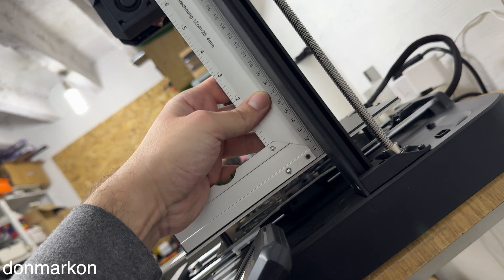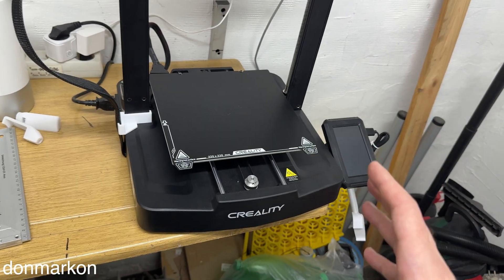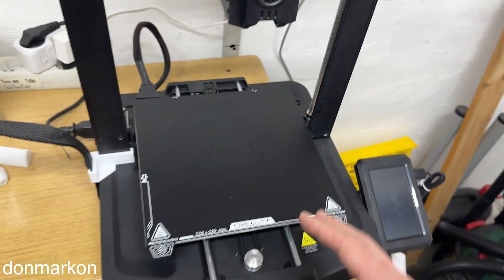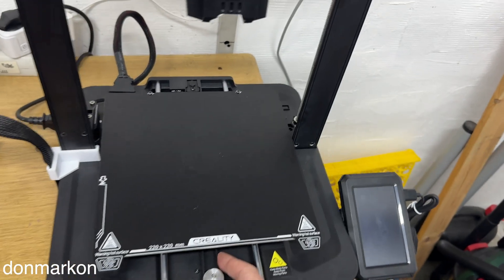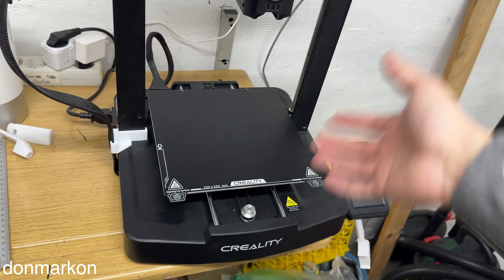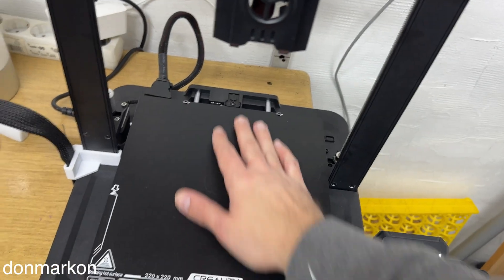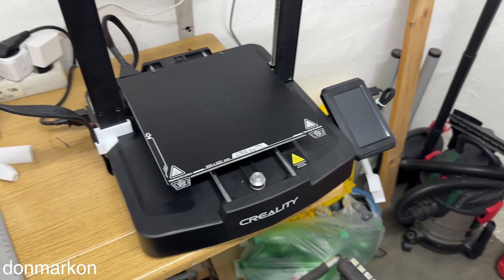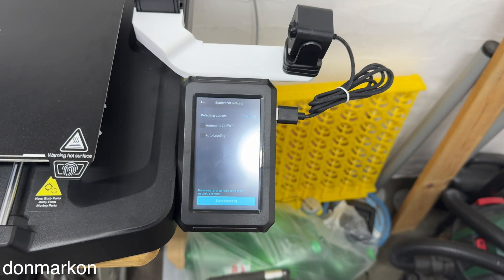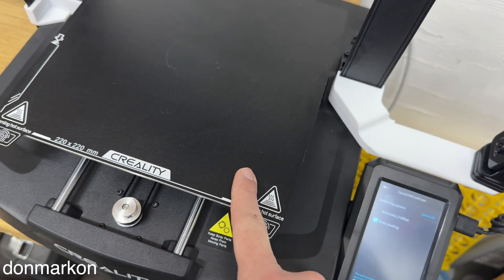It is nearly perfect — there is a bit of misalignment on the top, but nothing major. At this point we've gone through nearly all potential hardware problems which can cause print errors. I assume you have also checked belts, wheels, and eccentric nuts. If you pass these steps, you are hardware-ready to go further. Turn on your printer. In the case of the Creality V3KE, we have automatic Z offset and auto leveling — let's do auto leveling first.